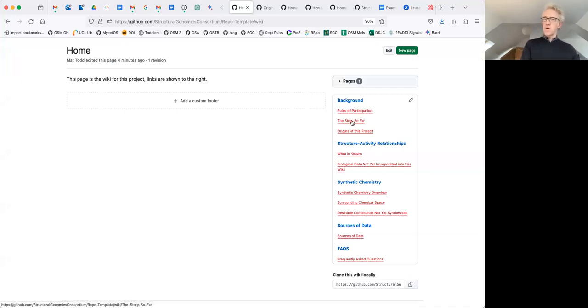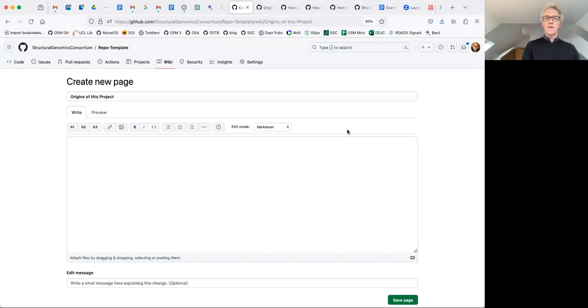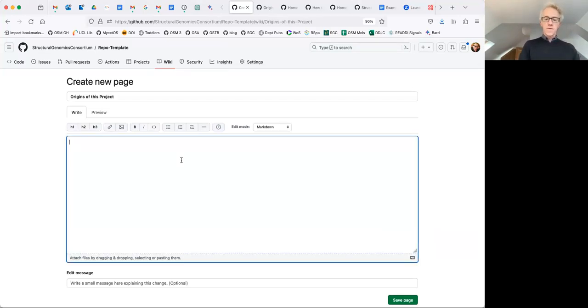And then when you click on any of these red links, which are currently blank, like the origins of the project, you get to a simple edit page like this where you can then add stuff. So here you would say, mine's a phantom project, right? But this project arose from a screen done at UNC by Jeffrey, and the raw data may be found here, and then something else about what happened next, and then something about this project aims to build on this.